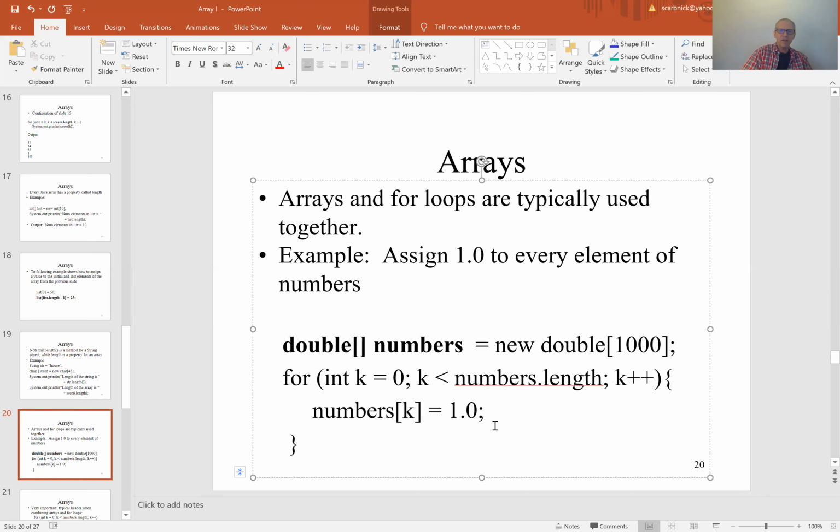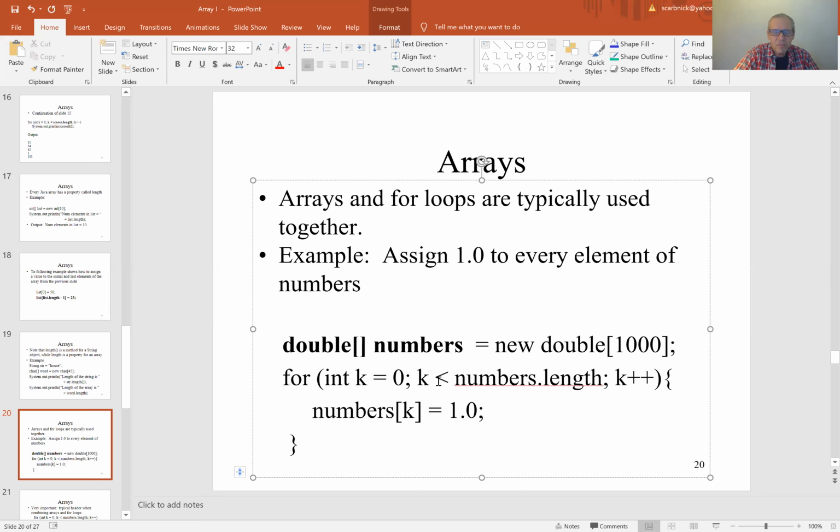So if you want to look at every element of an array, k will represent the index variable, but there's nothing special about k. A lot of times you see i or j. I use k. Index is another good one. But we're going to start k out at 0, because that's the first index of an array.